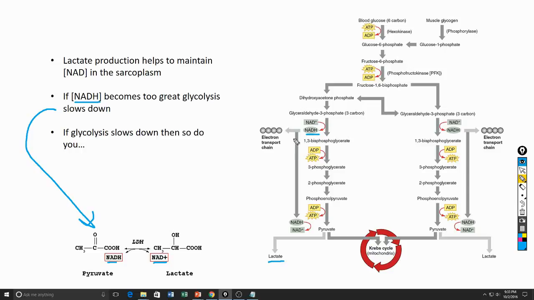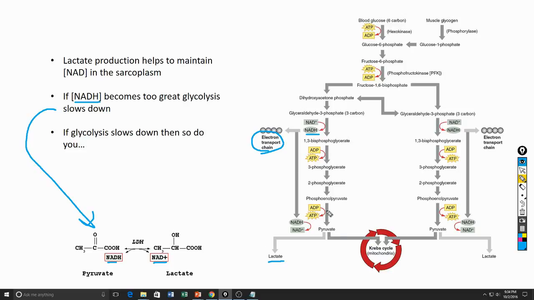NADH can be recycled through something called electron transport, and that's something we'll actually talk about in a little while. It's a much slower process. Okay, within metabolics, everything comes down to location, substrate availability, and speed. So if I need energy really, really fast, I can't rely on a slow process.